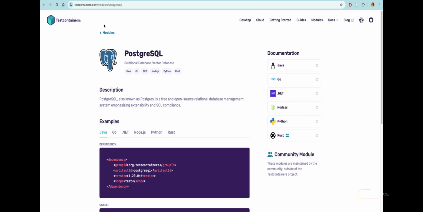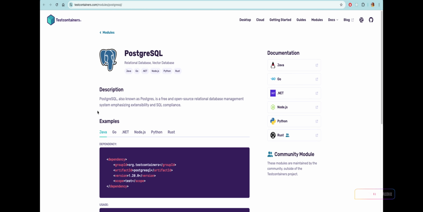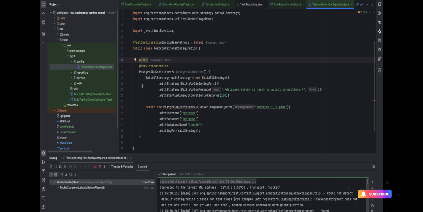We can go through this URL, testcontainers.com. It's a module equal to Postgres. For Postgres we have this dependency, and we need to add it. This dependency we have added into the pom.xml.